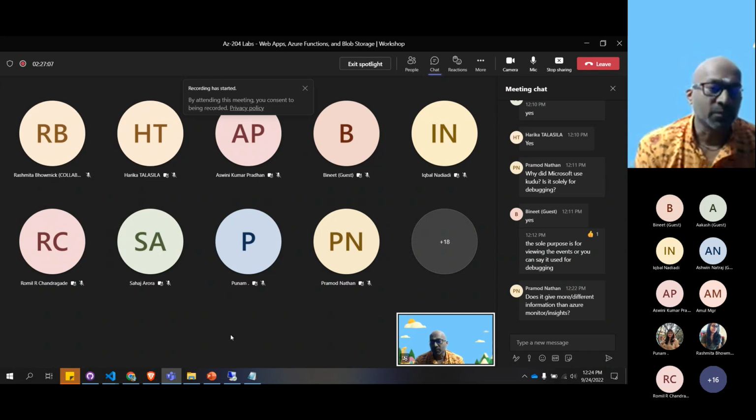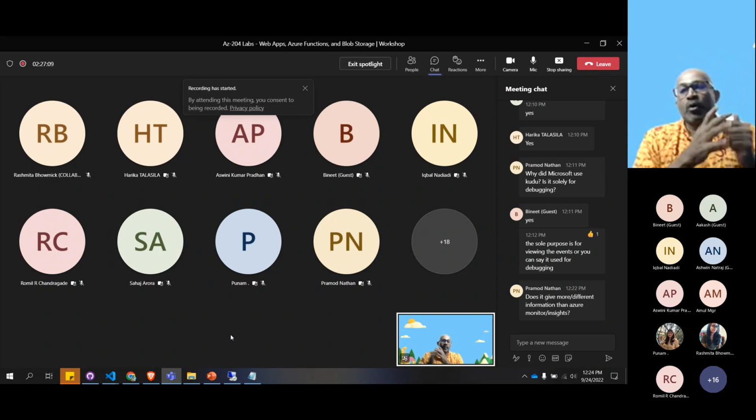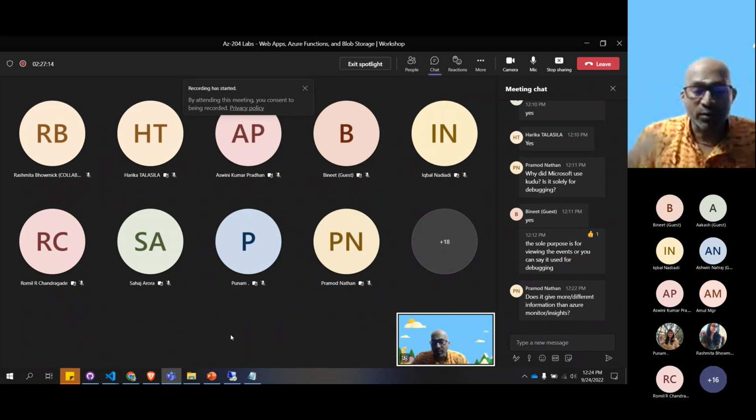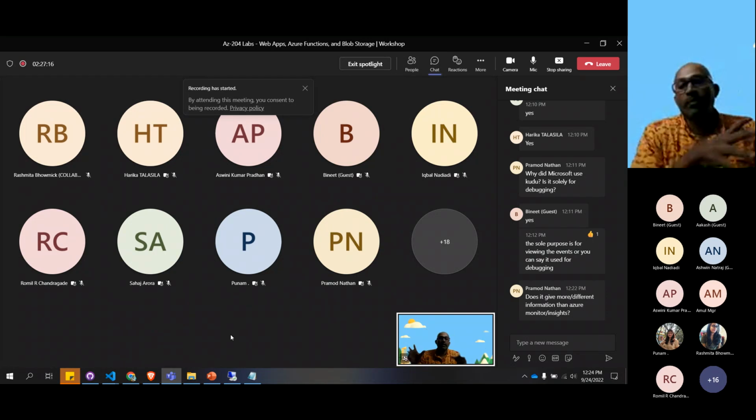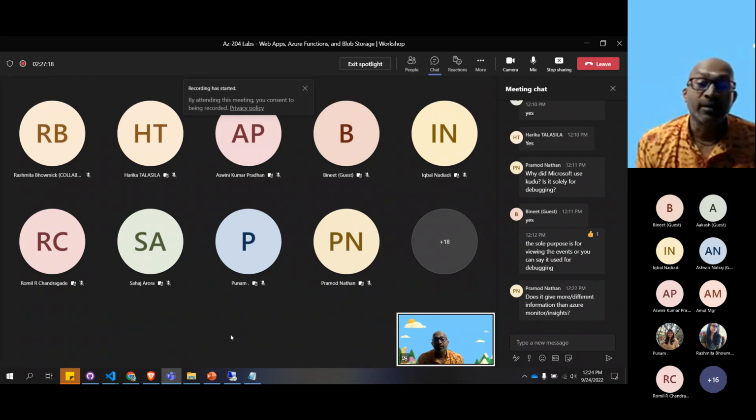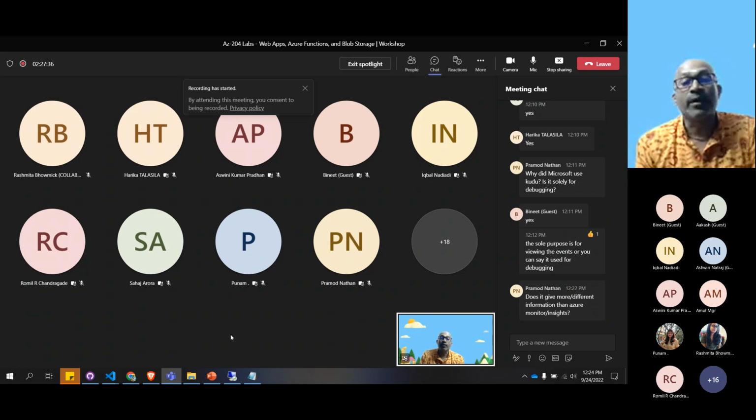So now we did deploy the 3-tier app, keeping the SQL piece outside, we deployed the same thing in infrastructure as a code as well as the platform as a service, infrastructure as a service and platform as a service. Now we did a lot of experiments. We did a lot of mistakes to know and to dig deep into the weeds to find out what is happening under the woods.